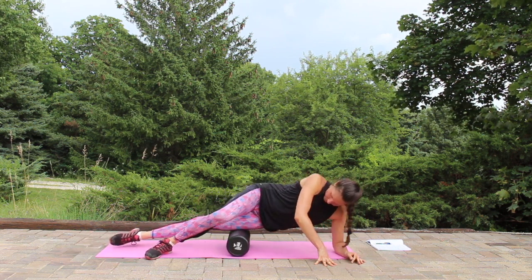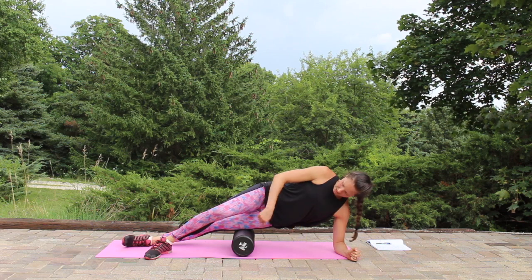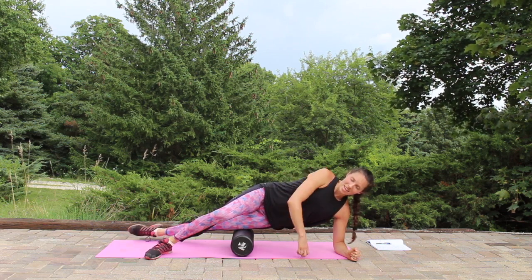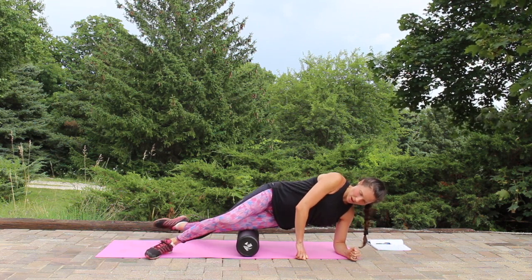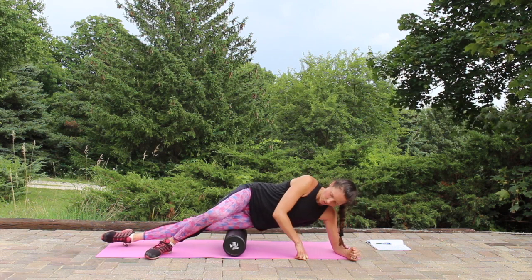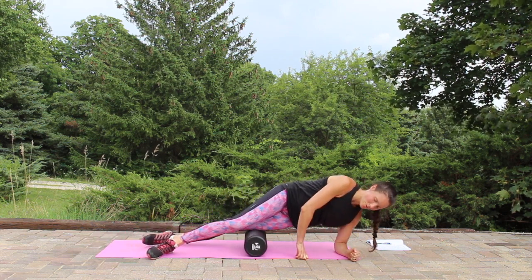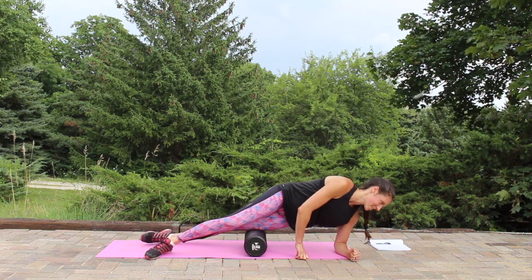So you're going back and forth, and let's say you find a sticky spot. There's my sticky spot. You're just going to stop there, take that bottom leg, move it back, move it forward. Find another spot, move it back, move it forward. So you're just rolling back and forth. Ooh, mine is tight, let me tell you. Let me focus on it for a second.